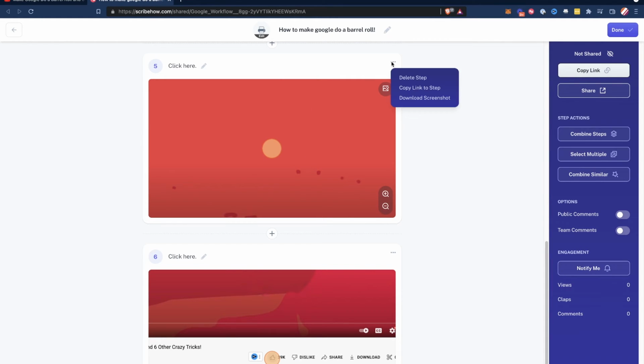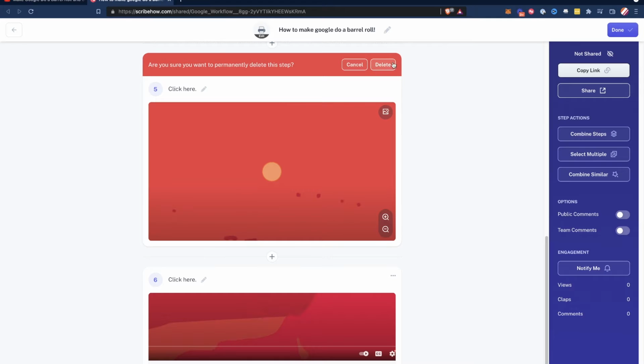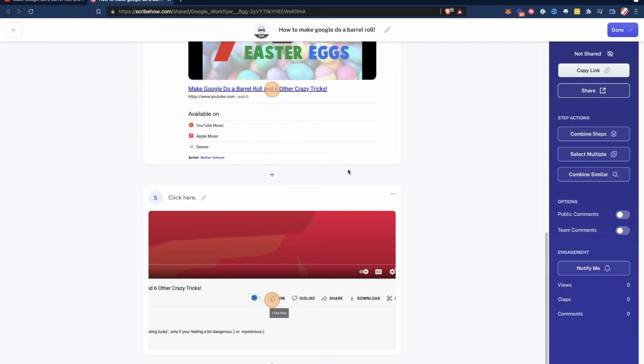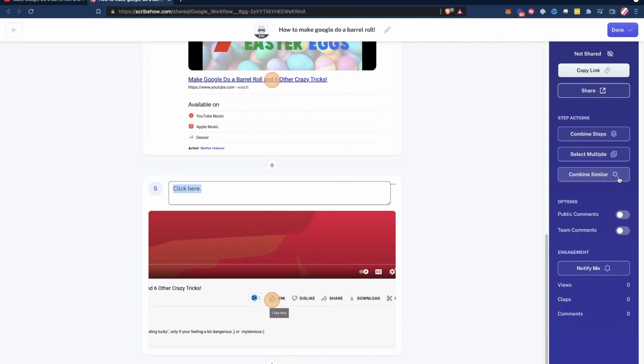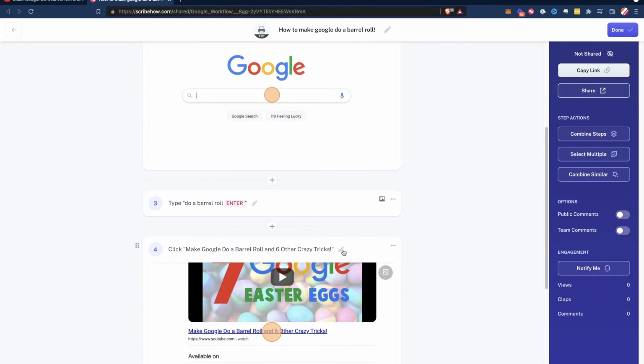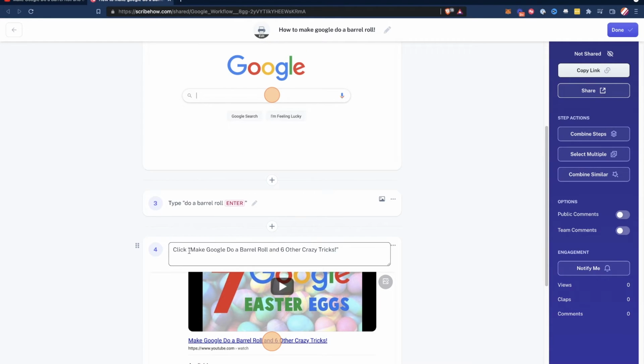So what I might do is I might just hit this and hit delete step. Hit delete. And then it's going to just make my step 5 click here. So I click the like button. I can also switch these out. So I could change this to click the like button. I could go through and edit this and I could make this one, well, that looks good.